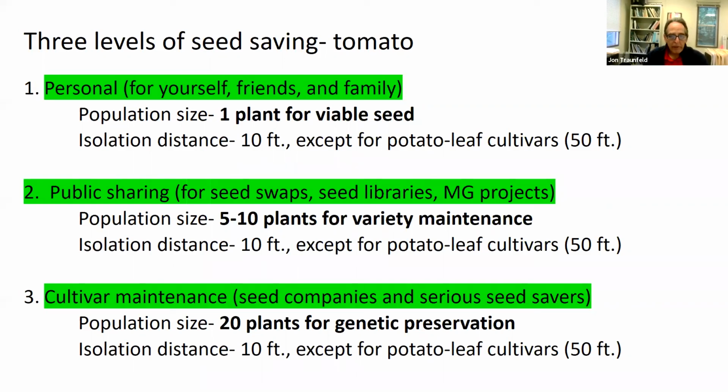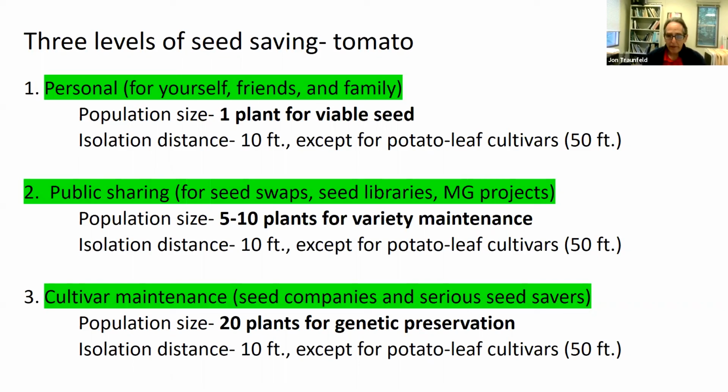So moving on to the public sharing. Here's where we need to be more careful, because we are basically, I wouldn't say certifying, but if we go to a seed swap and we're master gardeners and we're saying we have saved the seed from this great local heirloom, and we want you to try it out, and if we haven't done our due diligence, and if we've only grown one plant and only saved seed from a few fruits, we're not really giving people what they deserve, which is a cultivar where more of the genetic information has been saved.